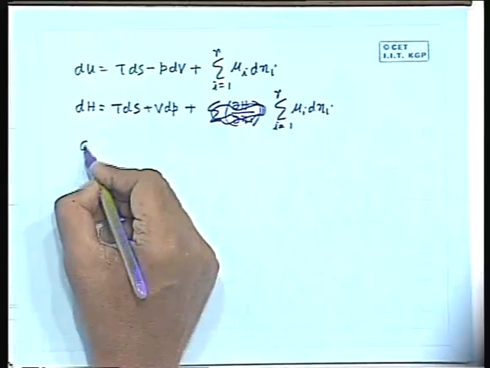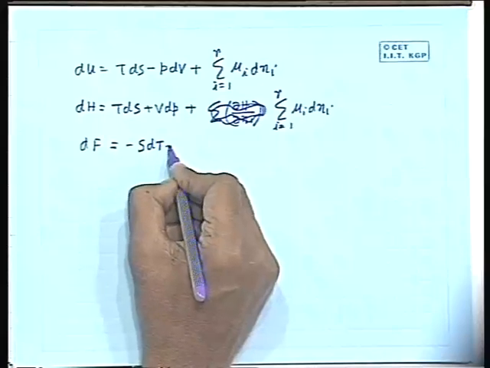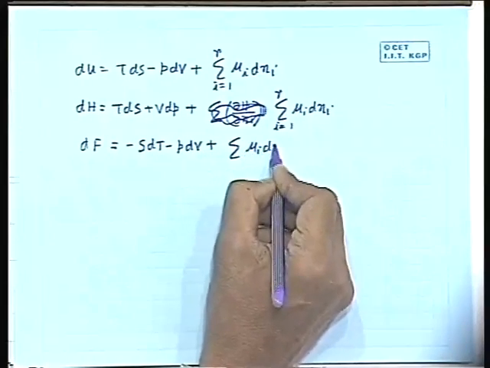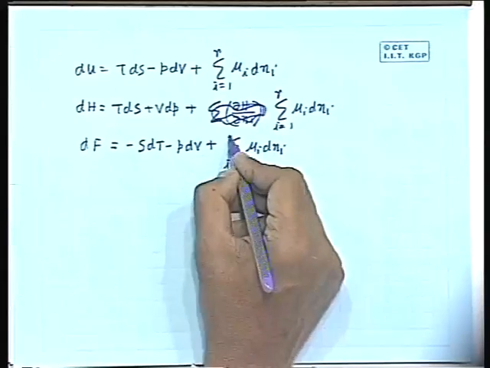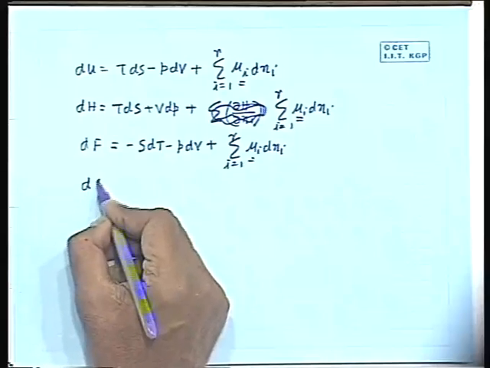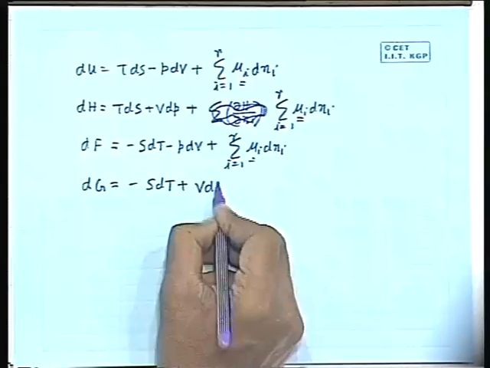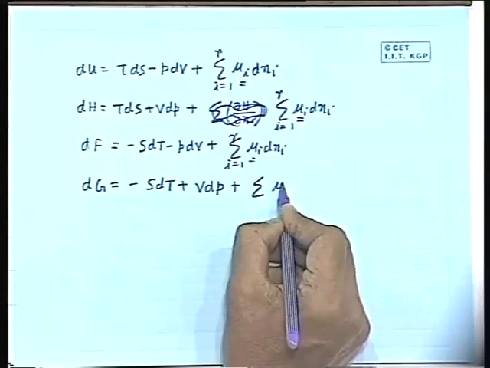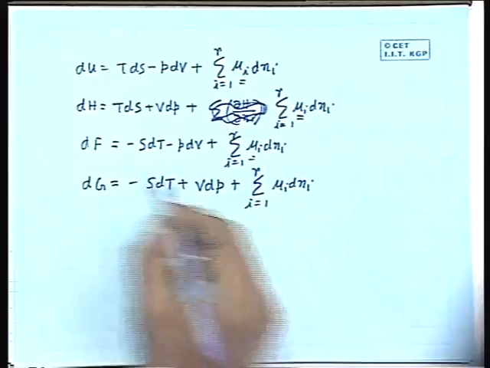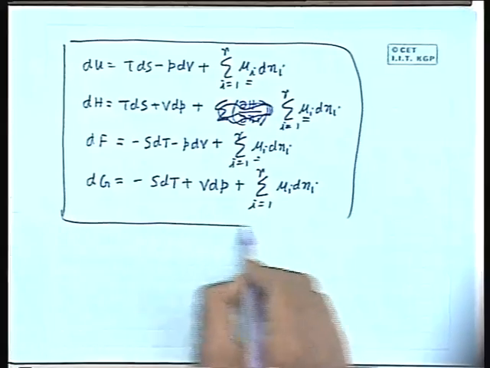Now, we can write in short, so that we do not have to write all the differential terms: dA is minus SdT minus PdV plus again the sum of mu i dn i. But in all equations, one thing is that the definitions of this mu i are different, they are expressed as different quantities. So, dG is equal to minus SdT plus VdP, and in terms of the chemical potential, plus the sum of mu i dn i, i equal to 1 to r.